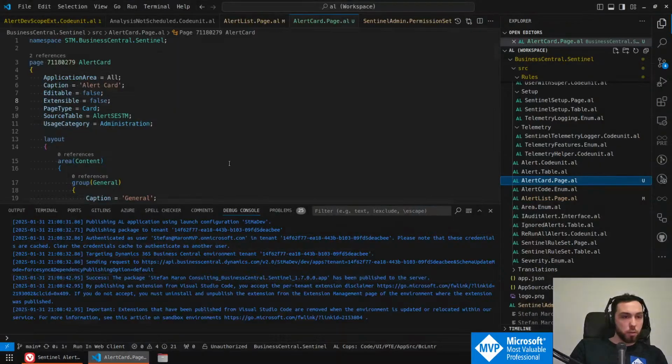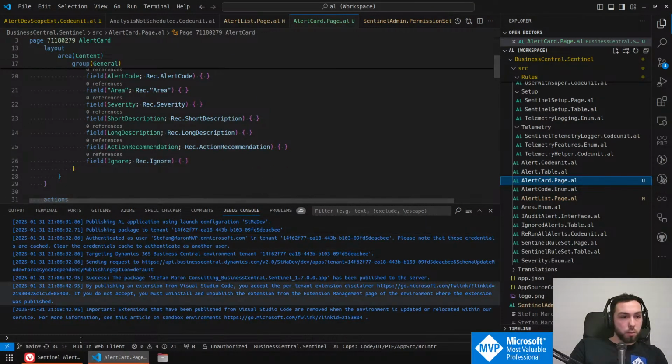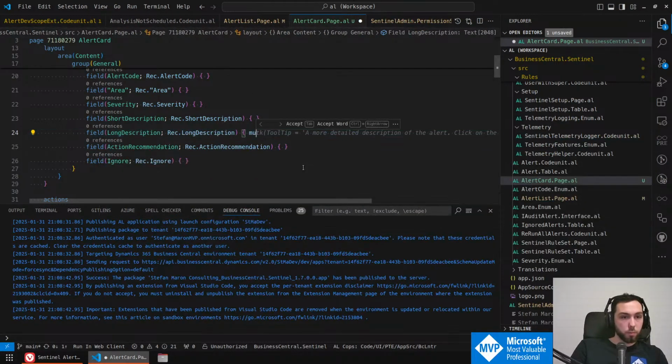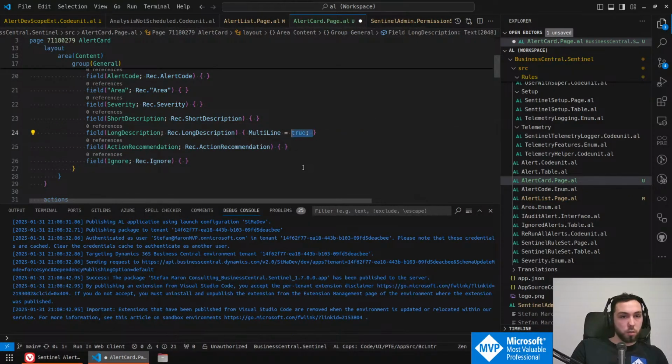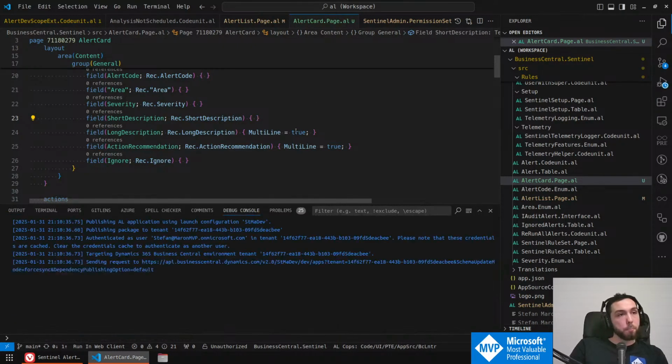I will leave it on because it doesn't matter. But I wanted to add MultiLine. This is a MultiLine, and this is a MultiLine. Short description, I think. How long is it? No, 100 characters should be fine without MultiLine. Now, the only thing I'm not sure about is with the long description being 2048 characters, if the long description with its 3 lines is enough.